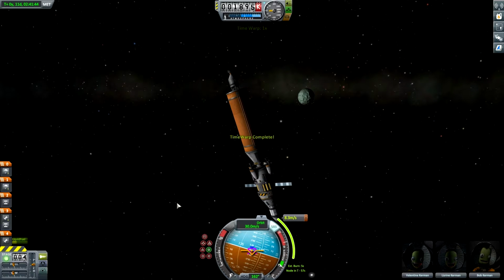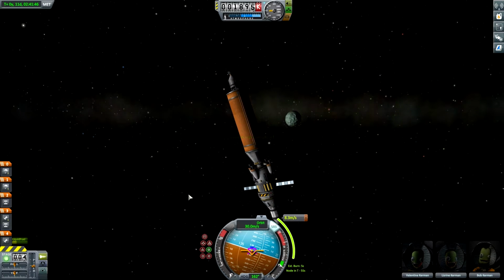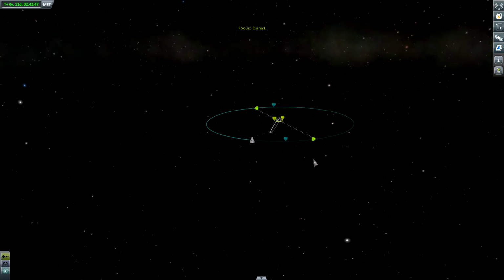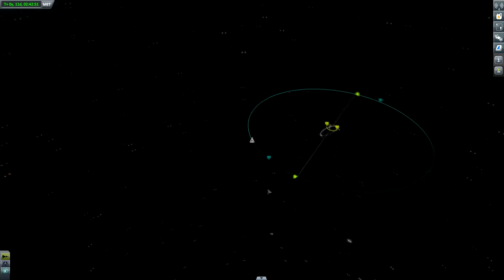All right, ladies and gentlemen, we are about to adjust our inclination. I didn't do a tight circularization just for the sheer fact that because we're not going to be moving that fast, it won't take a whole lot of effort for us to zero out our inclination, just like so. So there we go, 0.1.